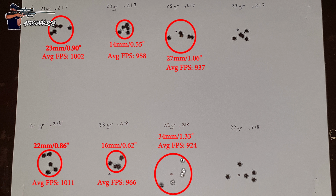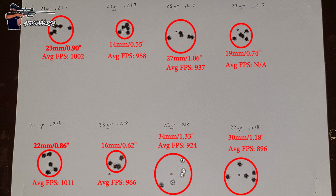Although the barrel does like the 217s a bit more, because the initial group sizes of the 217s are smaller than the 218s. So moving to the 218s in the 27 grain slugs, they gave me a 30mm group, and the last 5 shots that I shot that I did not record, the 217s gave me a 19mm group, which was not too bad considering the speeds they were shot at.